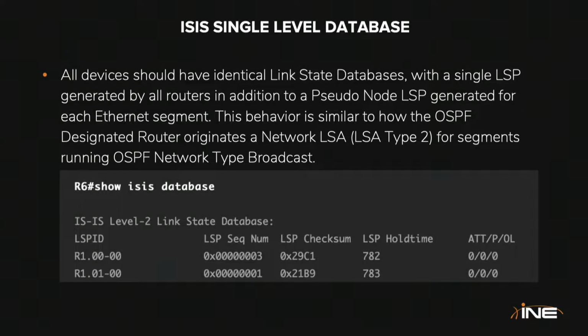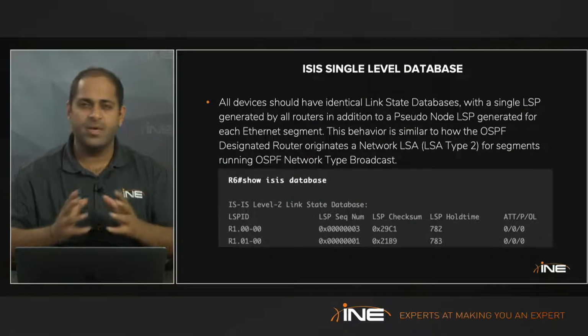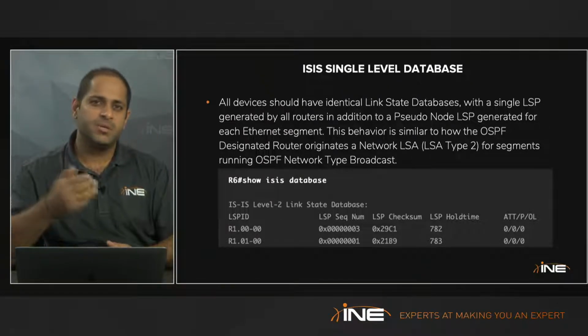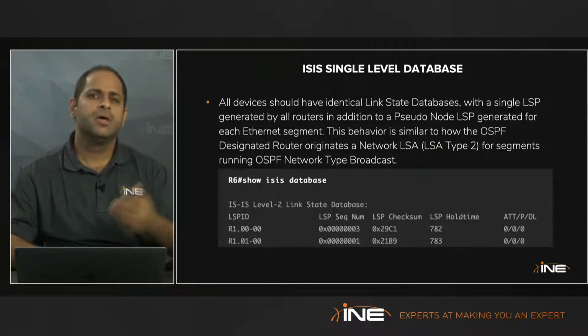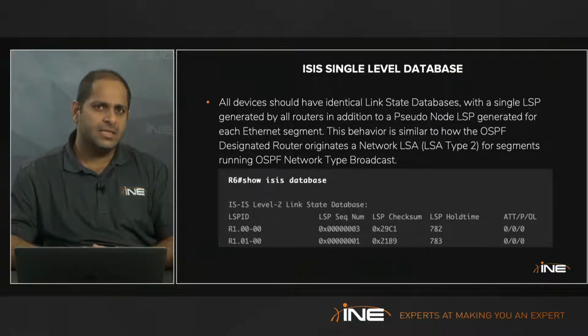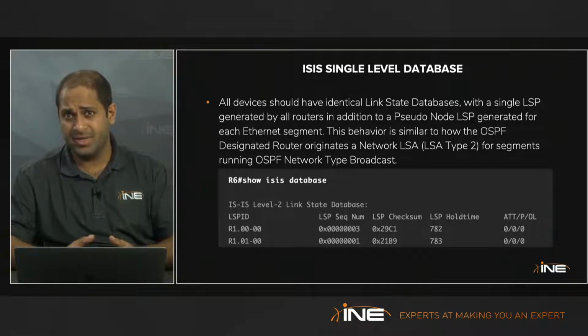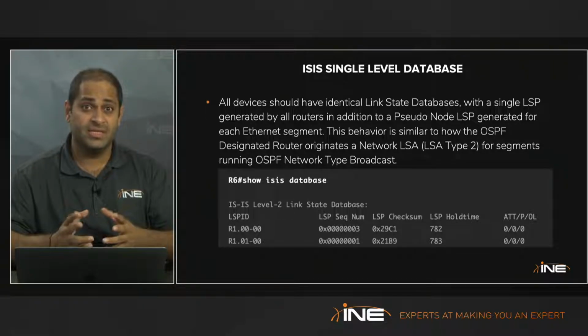So in a single level ISIS implementation, all the routers are in the same area. They will only generate one LSP. Every router is going to generate just one LSP, something similar to OSPF. If you remember in OSPF, if everybody is in the same area, they only send one LSA1, which contains a list of prefixes. Similarly here in ISIS, every router is going to generate just one single LSP representing their prefixes. At the same time, if it's a broadcast segment, there would be one more pseudonode LSP generated, something like LSA2 in OSPF, which is the network LSA, when there's a DR present.